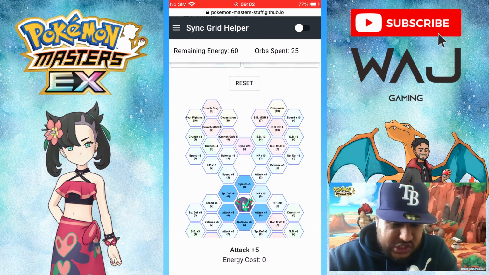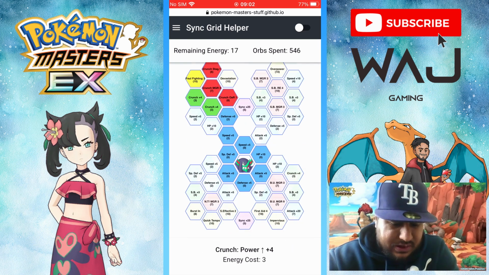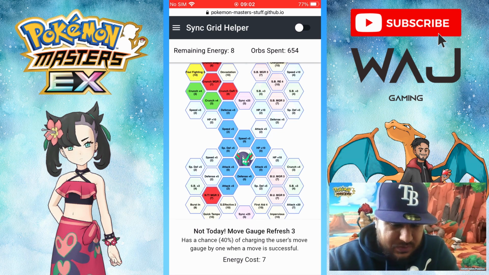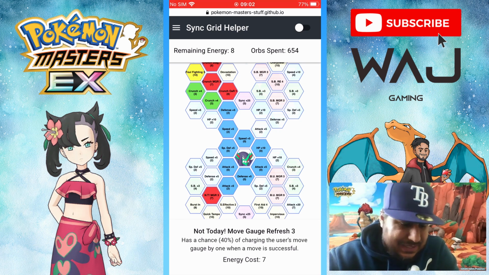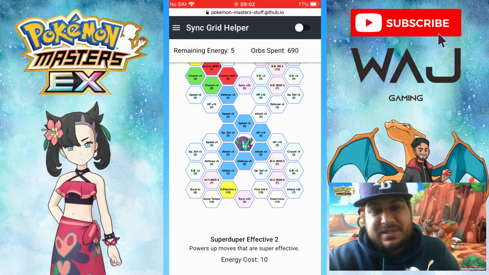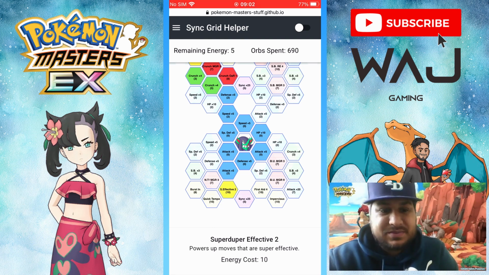Let's go for a Crunch grid. So Crunch, you definitely want Crunch Staggering 1, Crunch Move Gauge Refresh 3, Crunch Honor Roll 1, Foul Fighting's 3, the Crunch power-ups. I'd also go for Not Today Move Gauge Refresh 3, and you've got 8 left as well in here, so you can sacrifice Not Today if you want, and you can go for Super Duper Effective 2, and then just have Sync Pairs just as supports to increase his stats rather than him doing it himself.